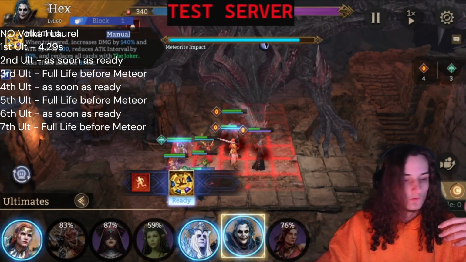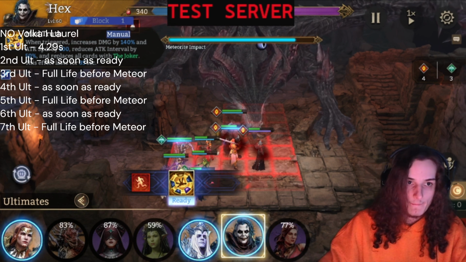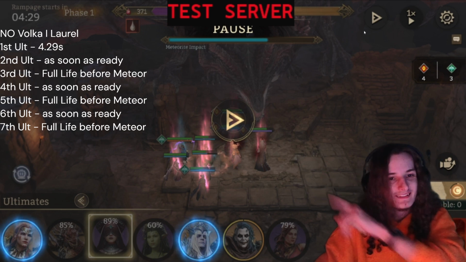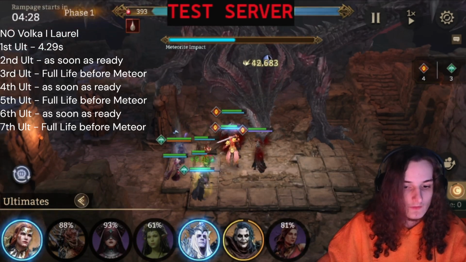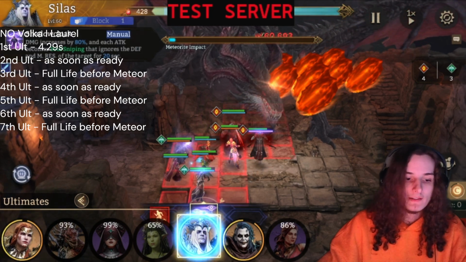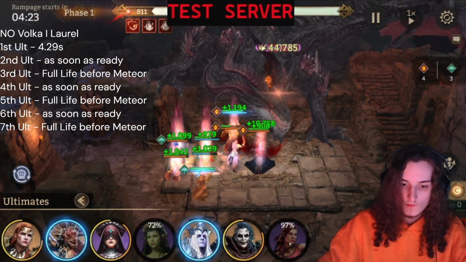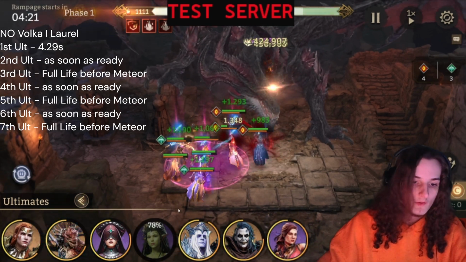There you go. So you can now see all ultimates. Now, as soon as the clock hits 4 minutes and 29 seconds, that is when you activate Valeriya. So Valeriya needs to be activated at 4 minutes 29 seconds. From here on out we can just activate all our other ultimates.